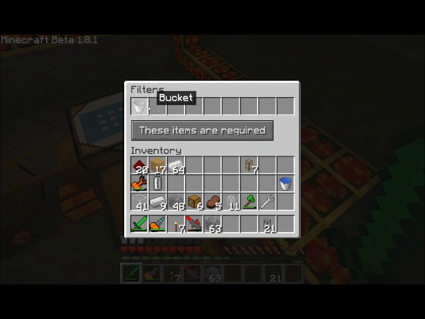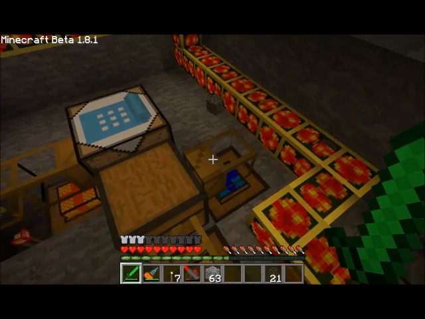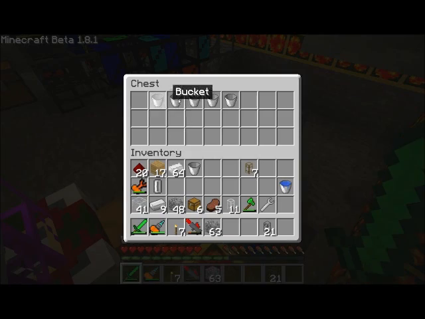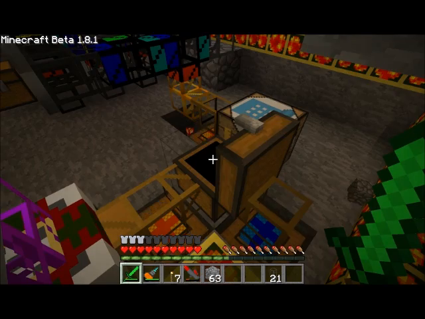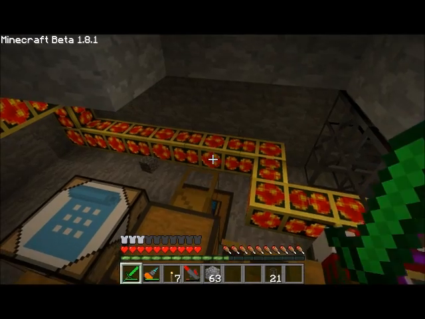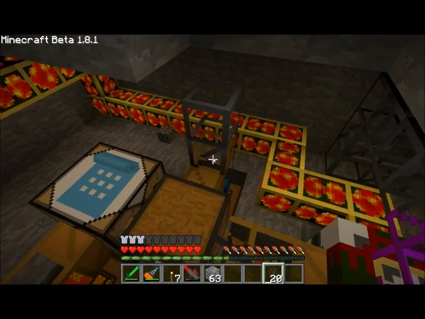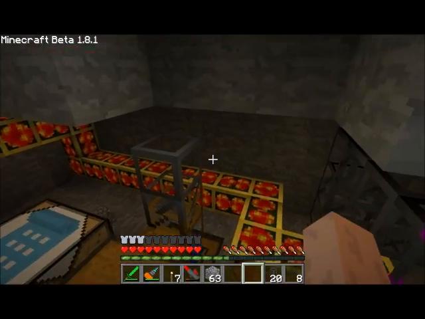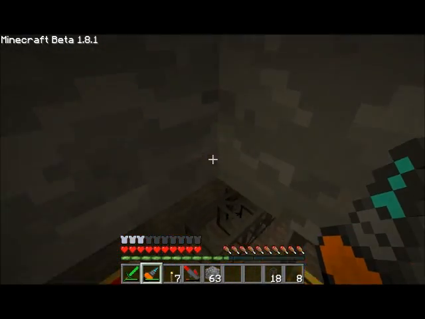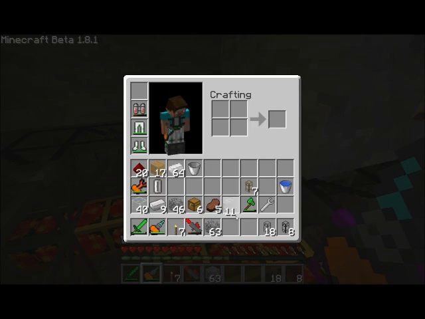I'm going to put a bucket in here and say these items are required. I'm not going to do that yet because I don't want it to start pumping items out, because there's 5 buckets in there now. I actually just stole one of these to put into this advanced pipe, and then I just want to connect it like so, and just connect this guy here, and then I want to adjust this guy so that it's an iron pipe.